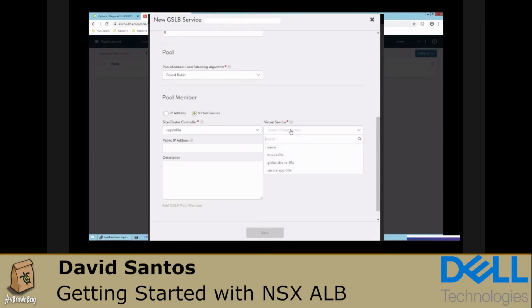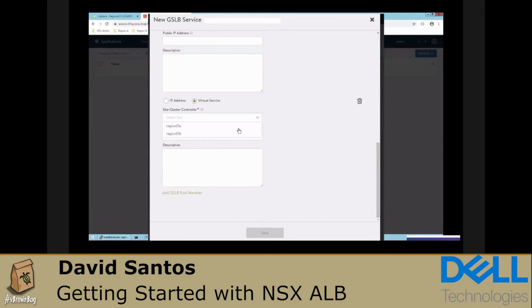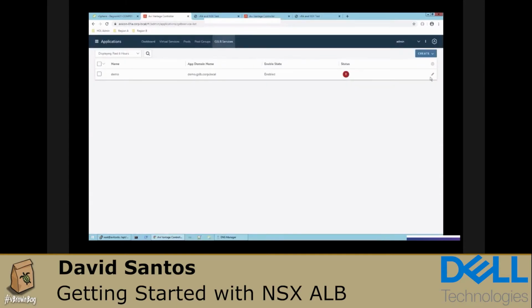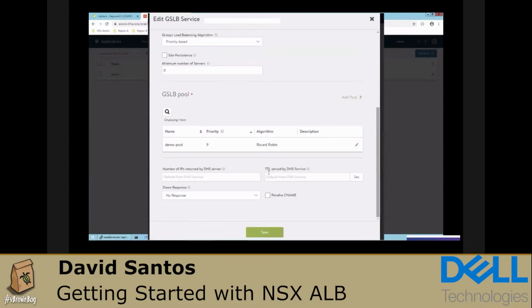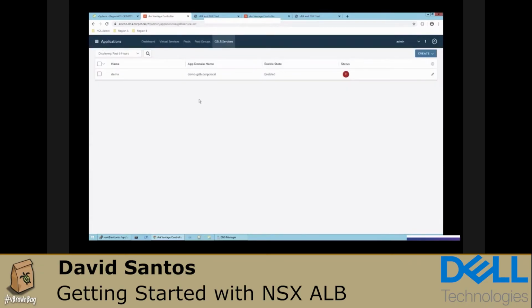So demo at site A, and also demo at site B. I'm gonna save it. We can also change the number of IP addresses returned, and change the TTL time. After a few seconds, our GSLB service is ready, and we can do the test.